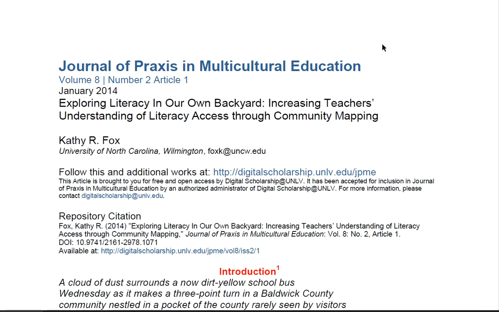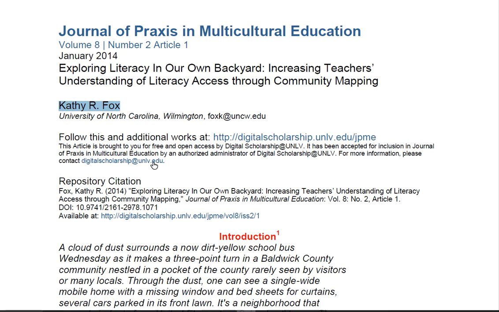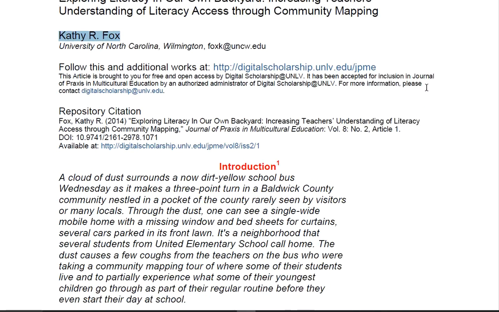So let's begin. When you first pull up an article, you'll have all the publication information, right? And we know that on some of the databases, they will provide a citation for you. So this one's called Exploring Literacy in Our Own Backyard, Increasing Teenagers' Understanding of Literacy Access Through Community Mapping. And we have our author there, and a lot of other information that's not really useful to us.